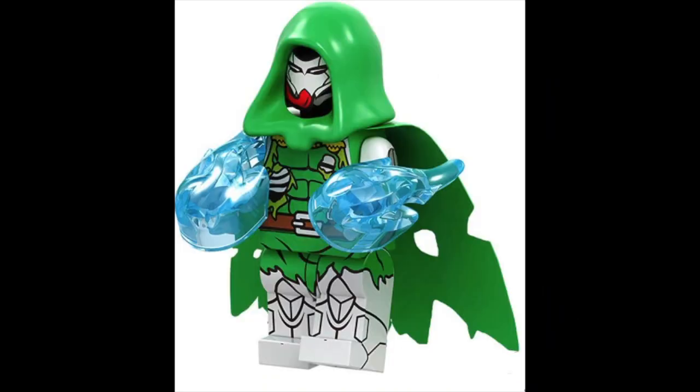This is Poison Dr. Doom. Now, the actual character, this probably should translate into a big fig. At least I think so. I like this character, and I like this design for the minifigure. He looks hulking. He's got those, I forget what they call those projectile arm things that hang onto the hands. I love that look. I love how his body's kind of deteriorating too, and you can see the tongue kind of sticking through that mask. What a great design, and I like the fact that he has a tattered cape and a hood as well.